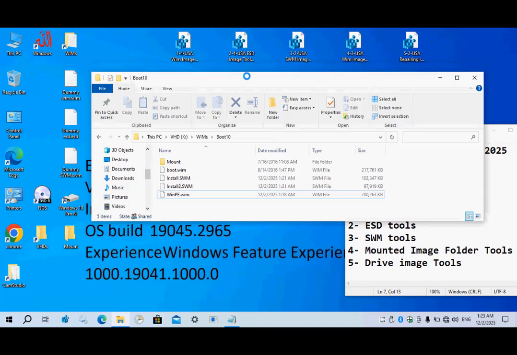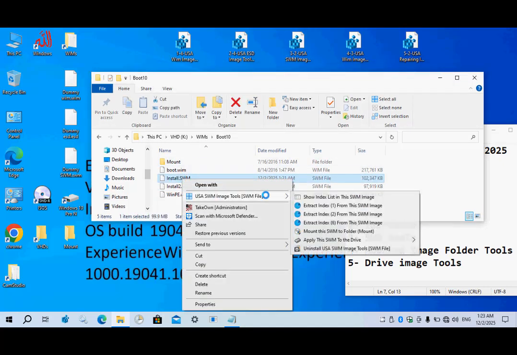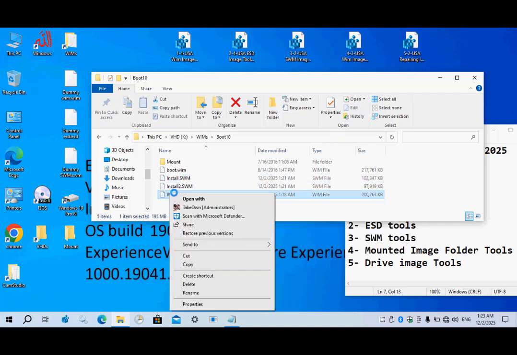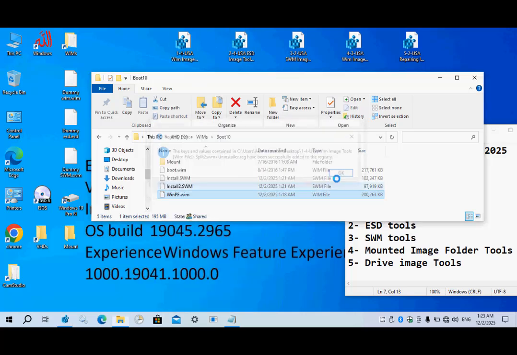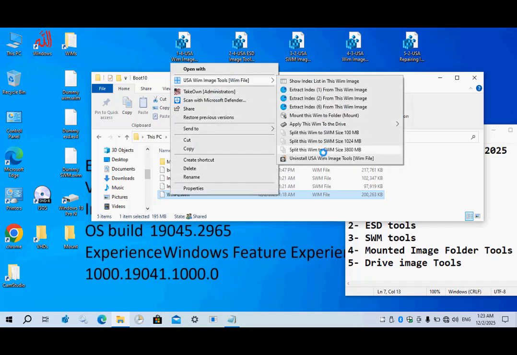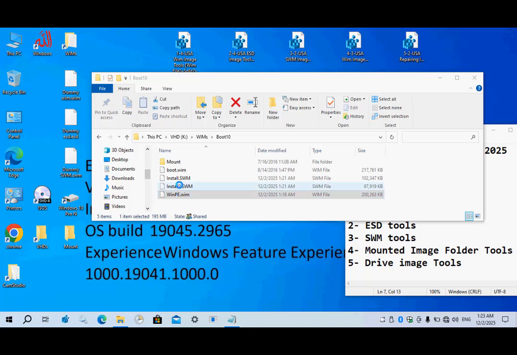Okay, so SWM also has a menu, and this menu works. The menu for WIM disappeared. If I'd like to install it again, I just double-click on the register script. Then the menu comes again, so you can use it many times. So this is a menu for WIM. This is a menu for SWM.